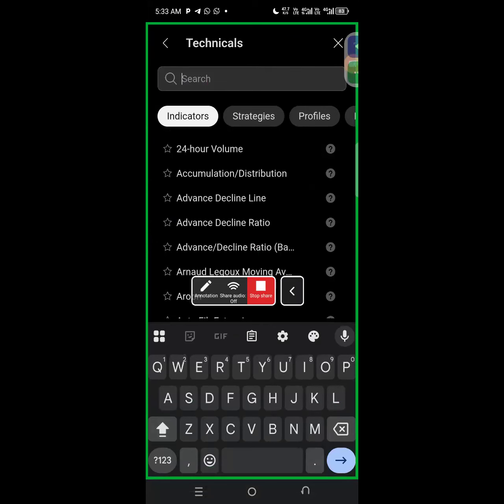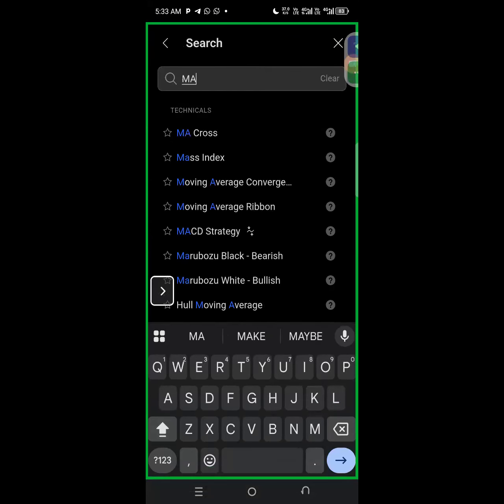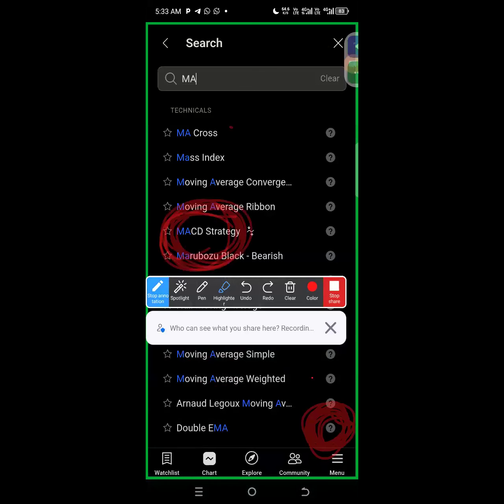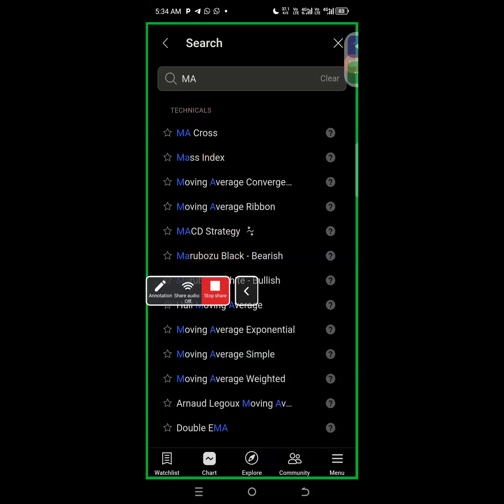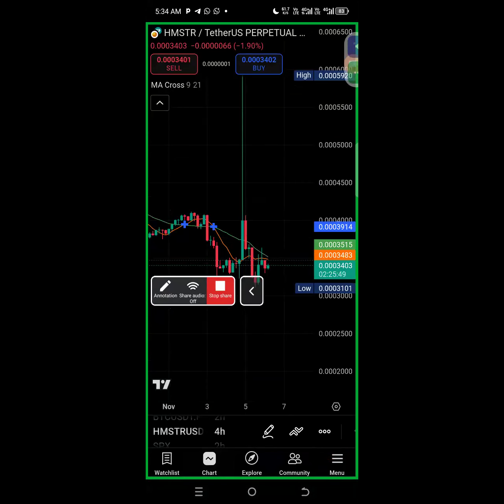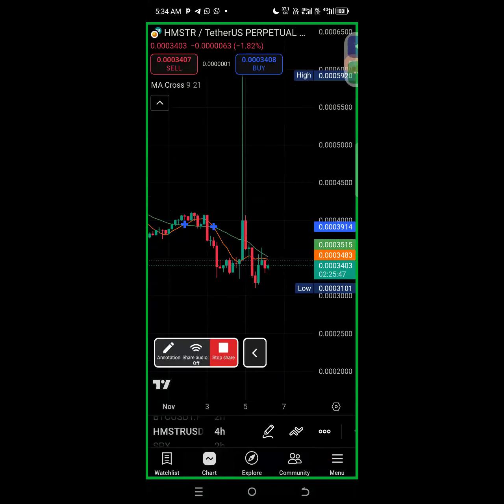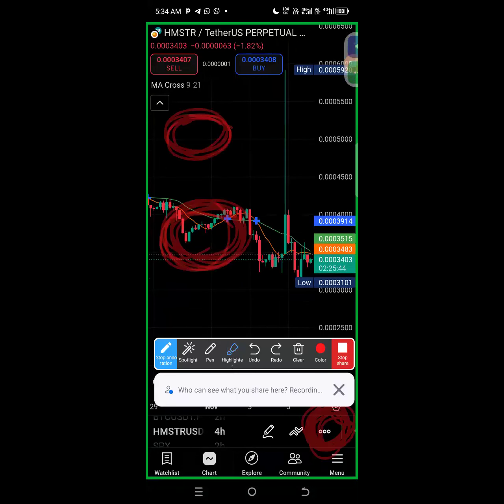So we have the MACD, the MA cross. This is the first thing you see. So just tap on the MA cross. You see it says MA cross added to chart. So just click here. You could see this is it. Now we have the information here. This is the crossover, and you can see the two lines. Jacob, hope you are following.